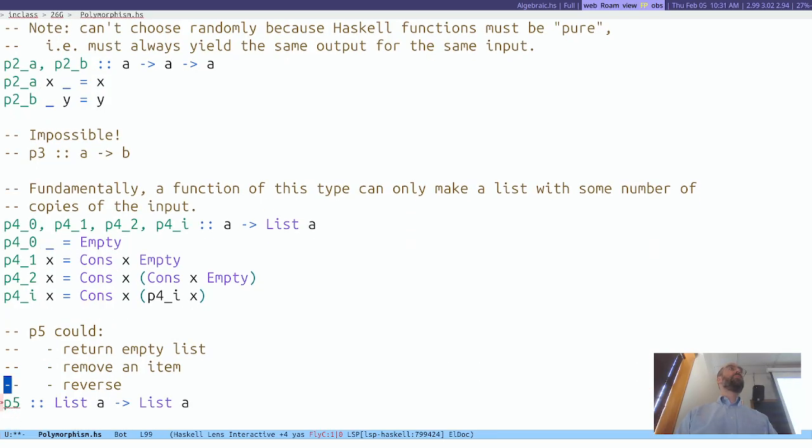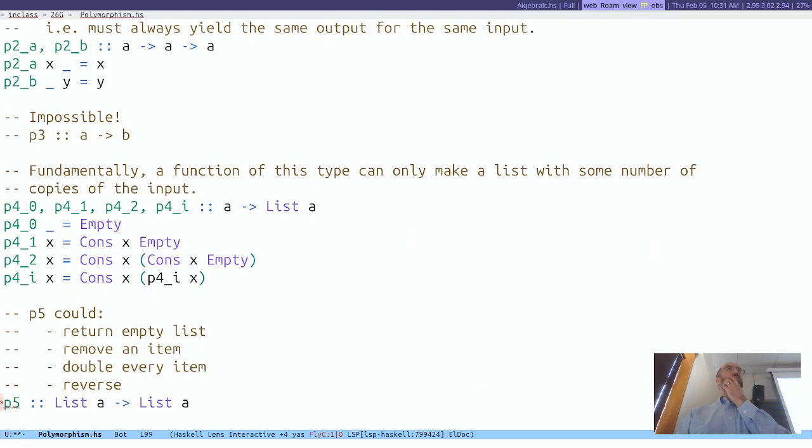Other examples? Double itself. Yeah, it could double every item. Not in the sense of multiplying by 2, but in the sense of copying it. So if you had 1, 2, 3, now it would be 1, 1, 2, 2, 3, 3. What else?